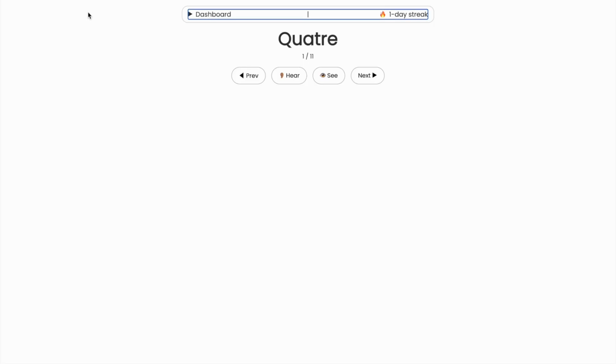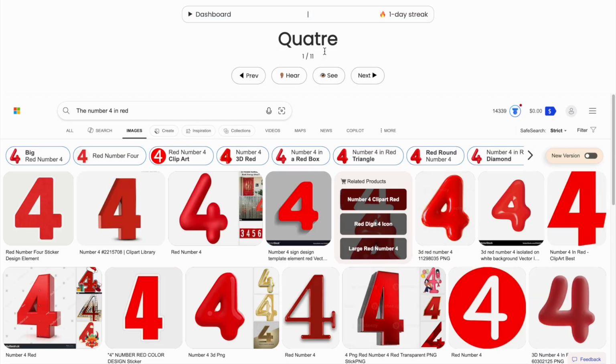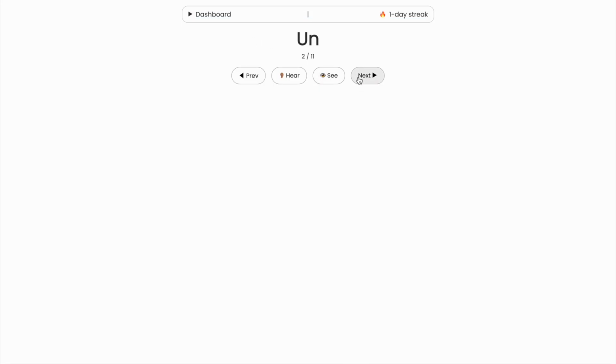Okay, so going back to this, we've got it shuffled. 4, Cat. Okay, you might think, okay, what is that? You can make your guess, and then you see it. You're like, okay. 1, okay, you might remember that is 1. 8, and maybe you start to remember, oh, that's 8.